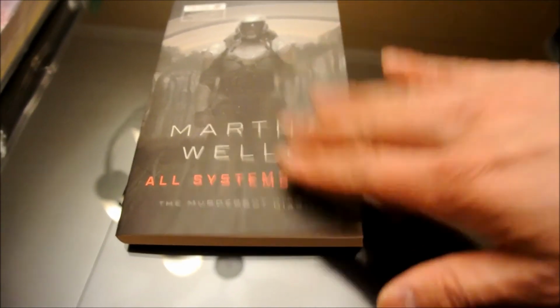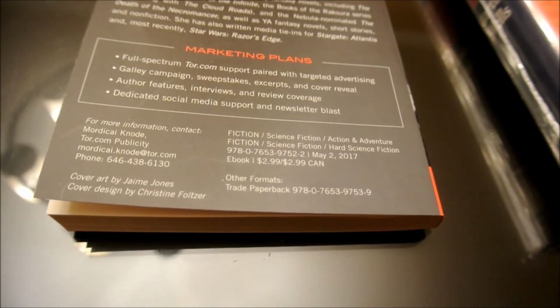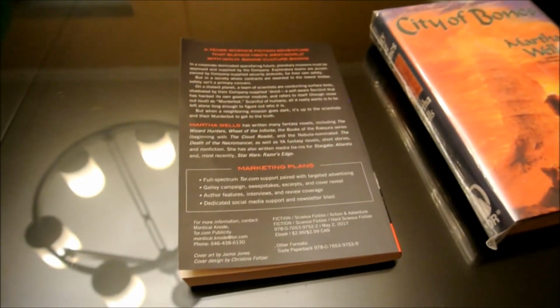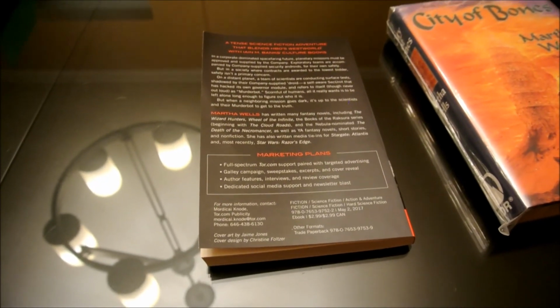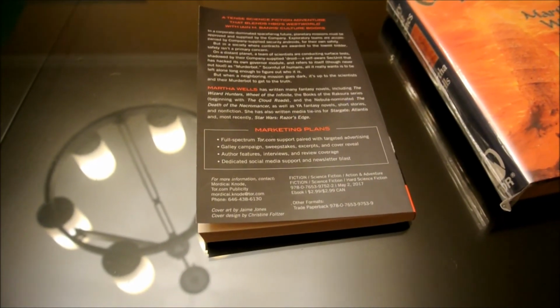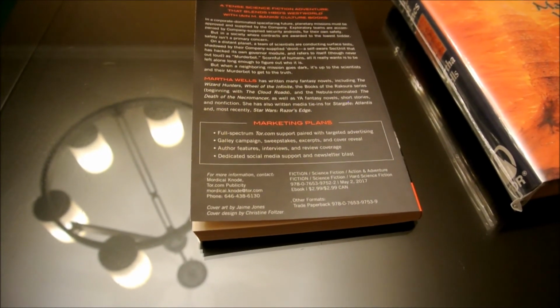Yeah. Okay, also coming out in May. Also selling for $3 as an ebook on Amazon.com. And I think there's going to be a paperback version that's going to be more. But, yeah, absolutely love her. Again, both novellas, really good. Hope there's more. Thank you, Tor.com, for sending us the advanced reading copies. Pre-order it for me. Yeah, so there we go.